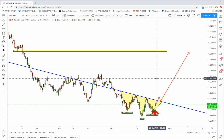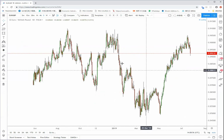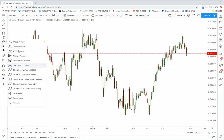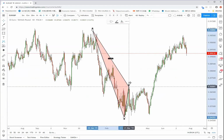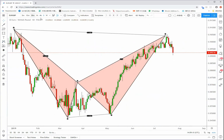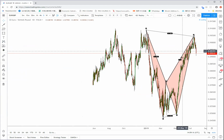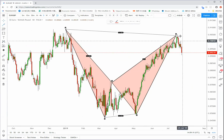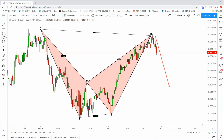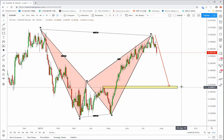That's big money. Another thing is the euro sterling. In the last webinar, we already discussed this euro sterling trade, that we made a sell from 0.90, and now it makes a lot of money. I think the euro sterling will have very good profit from these bearish patterns. It will come all the way to 0.87, to this place. So hold your short and take some profit step by step, and then book all your profit at 0.87.